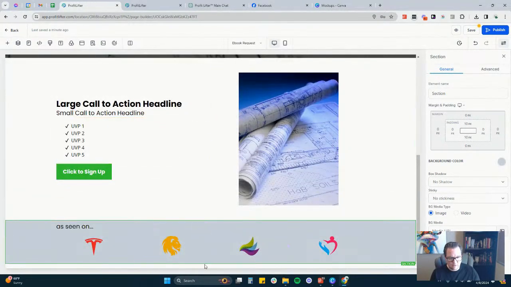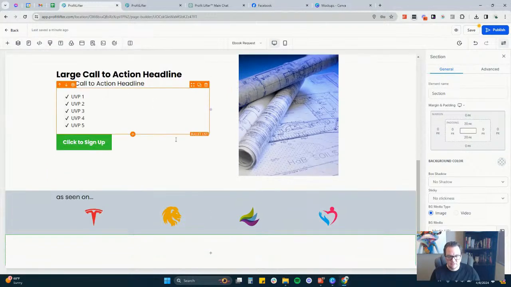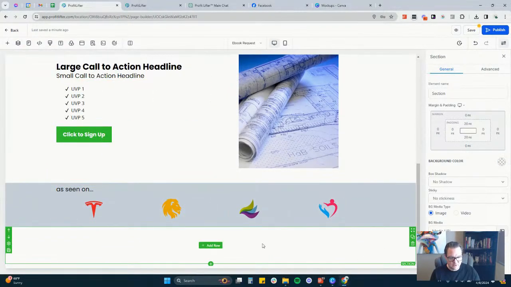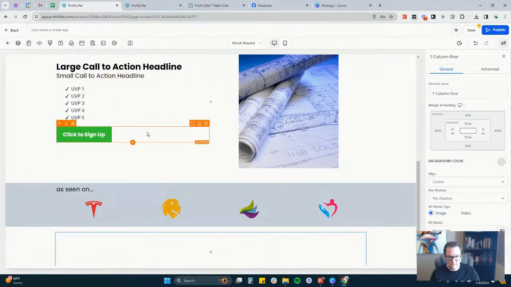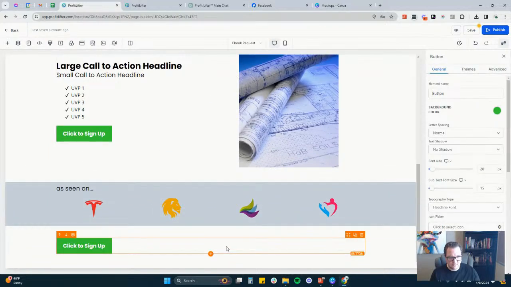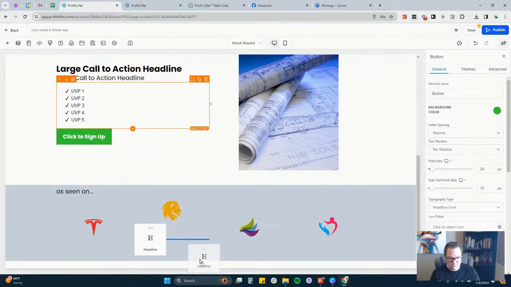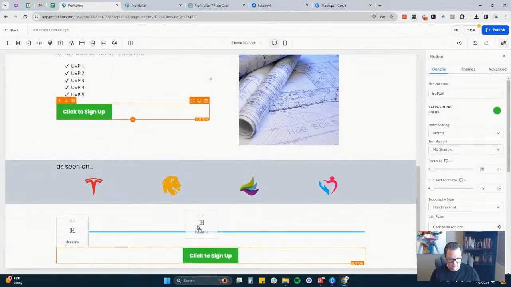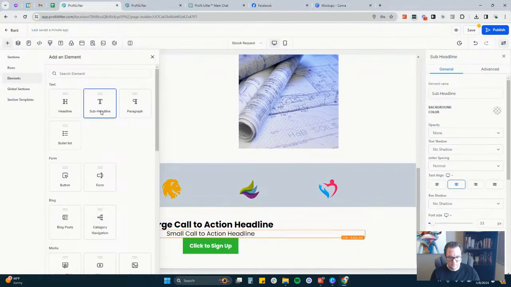So the last thing we want to do is put our bottom call to action. We're just going to do this as a single row. Again, we're going to put the ebook down here. We're going to just grab that, drag and drop it. Let's center this one because our text is going to be centered, and we're going to add a headline in here. Oh, come on, there you go. Headline, subheadline.